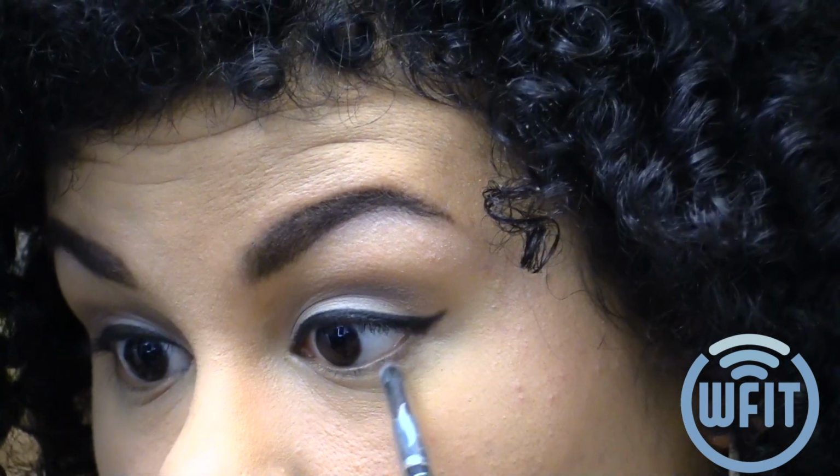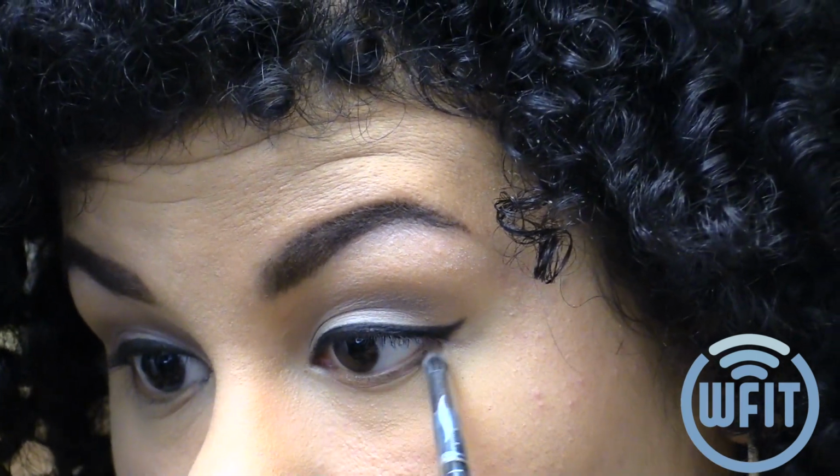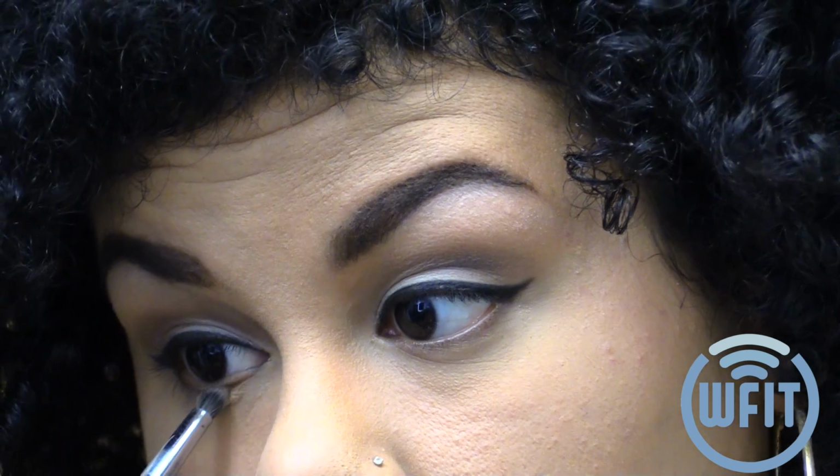On the bottom, I took a pencil brush and the color Naked and smudged that along my lower lash line for a little bit more definition.